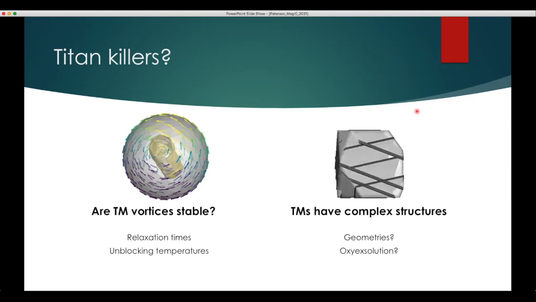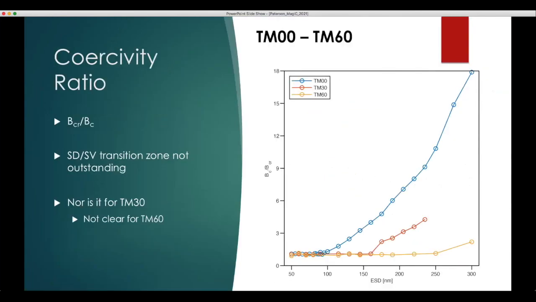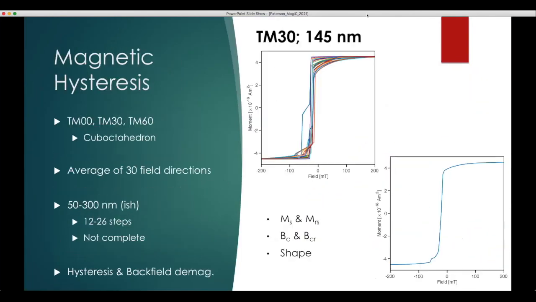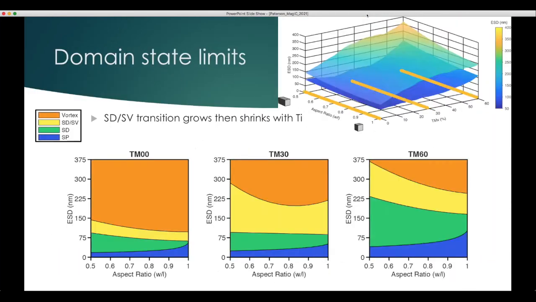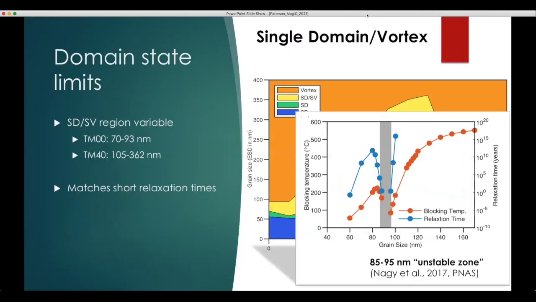But you know, this unstable zone has been a real enigma. One of the things that you've shown there, but you didn't dwell on, was the variation in blocking temperatures as a function of grain size, and the variation of coercivities as a function of grain size. So the first thing to mention is that this unstable zone could be a really trivial thing, right? It's just like a superparamagnetic region, except we don't know what happens at the boundaries.